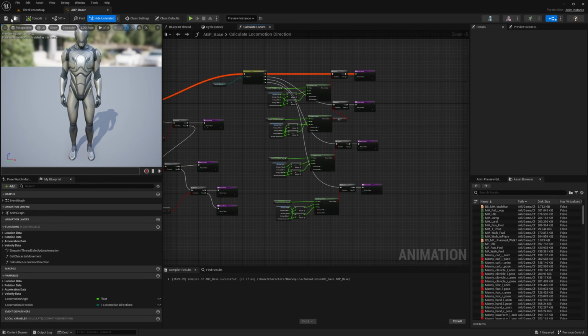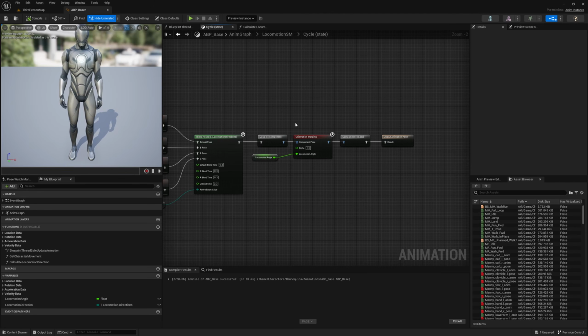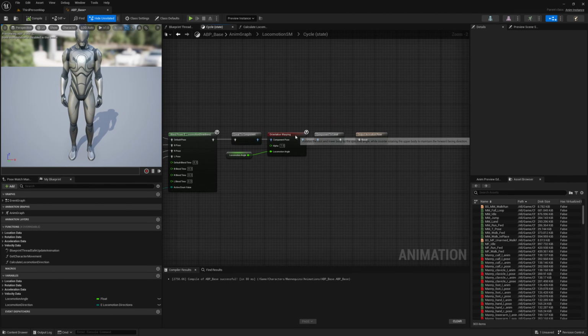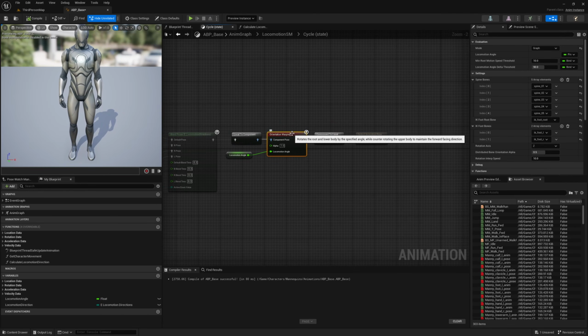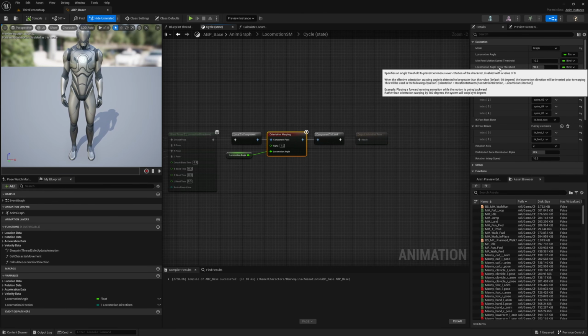I'll go ahead and compile this, save it, and before I play, I'm going to go back into the cycle state here. And I want to point out a setting on this orientation warping node, and that setting is the Locomotion angle delta threshold.